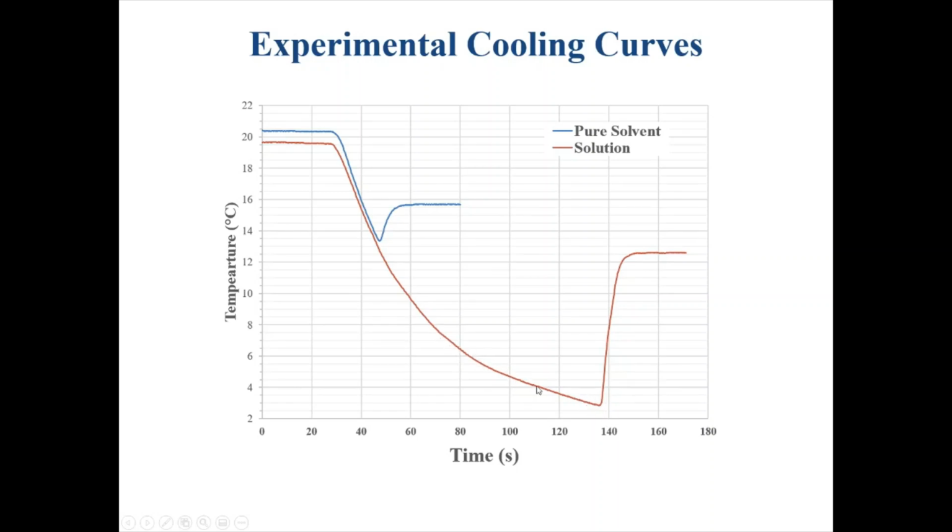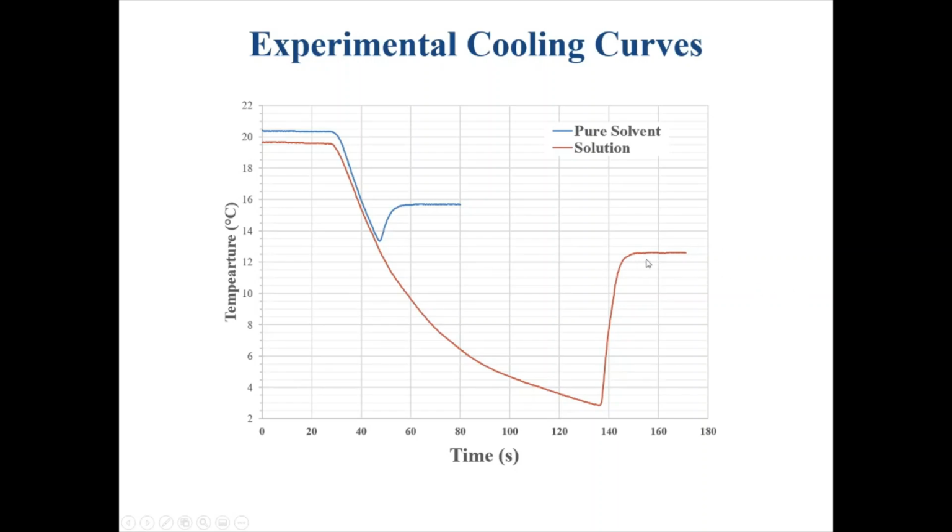We have to cool it down much more in order to get it to turn solid, and then we get our solution freezing point. You'll notice, as we expect with freezing point depression, the temperature is lower. It turns out that this student didn't keep the experiment going for very long. They just did it for a short period of time. Had they kept it going, they would have noticed this start to tail down, which is what we saw in the earlier slides as it starts to freeze out the solid. But this student didn't do that.